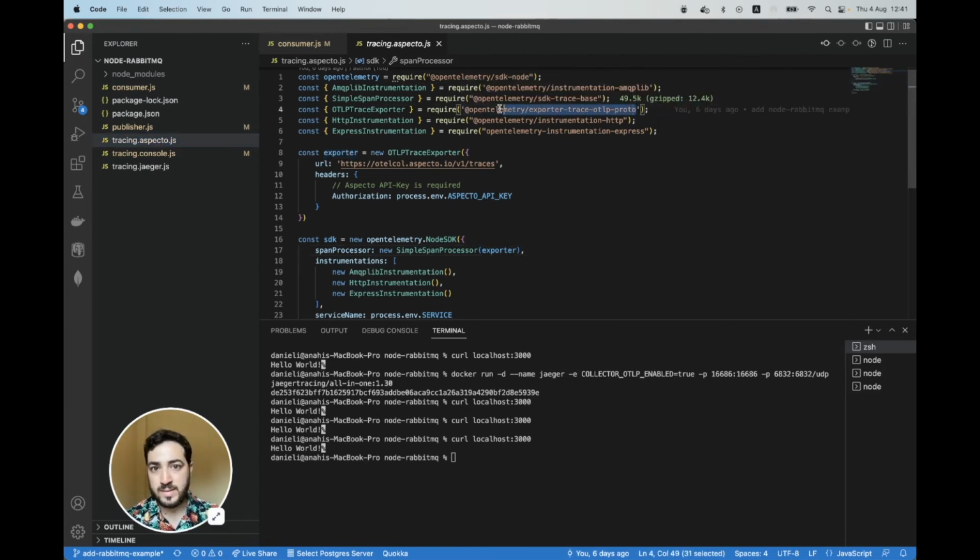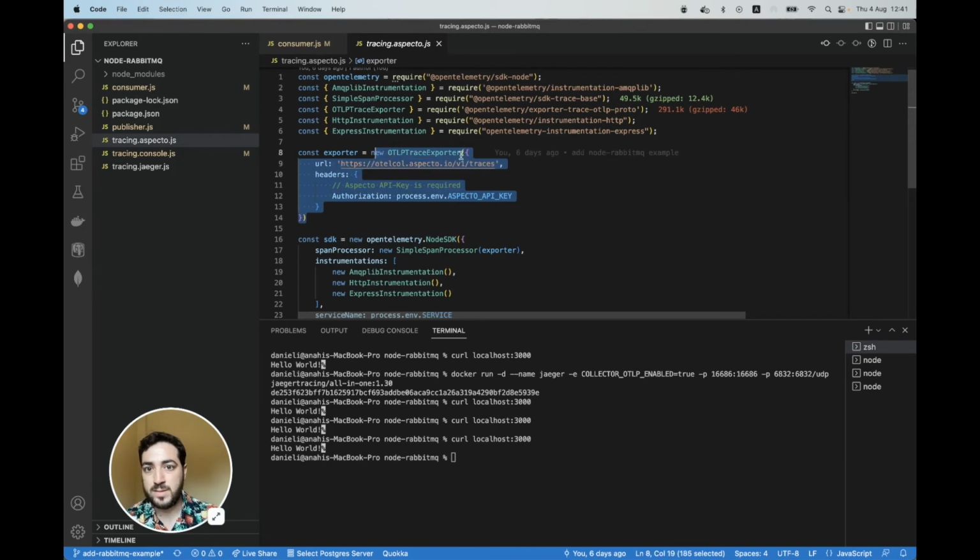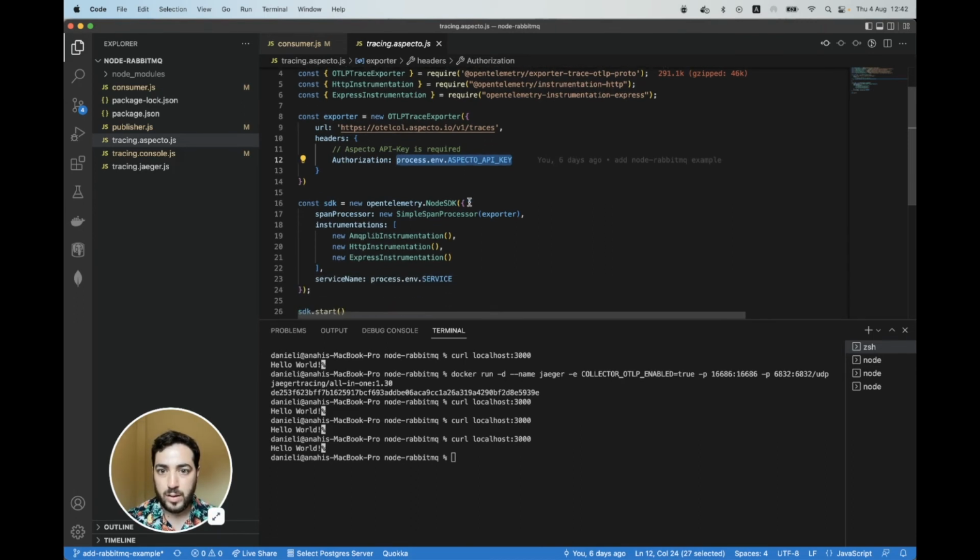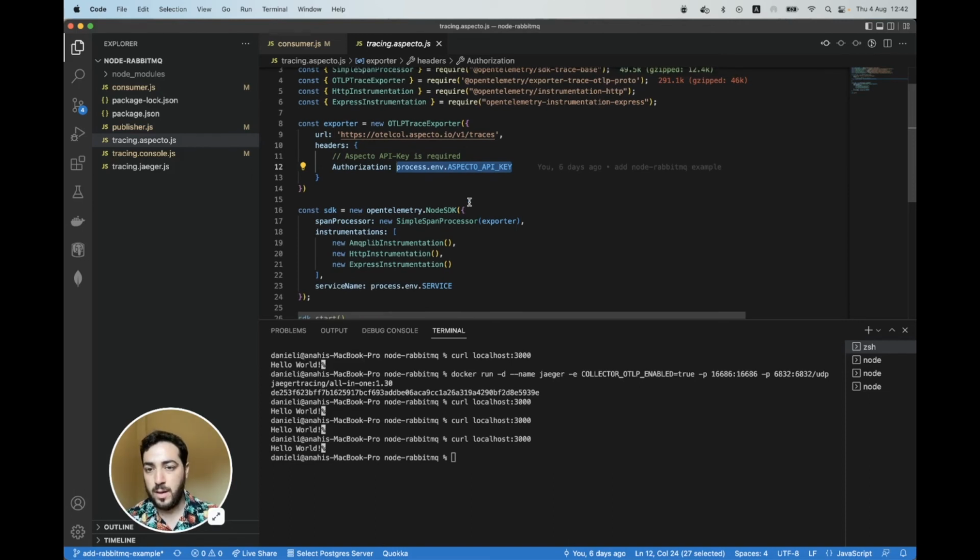So go ahead and install this library and initialize a new trace exporter using the Aspecto URL and your own Aspecto API key. To get a new API key, just create a new account on Aspecto.